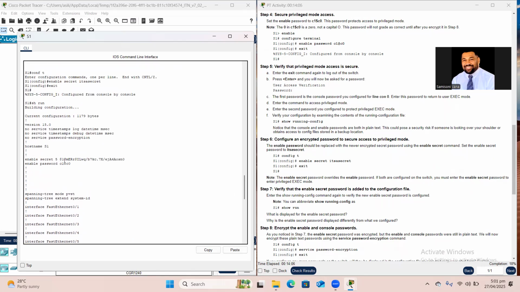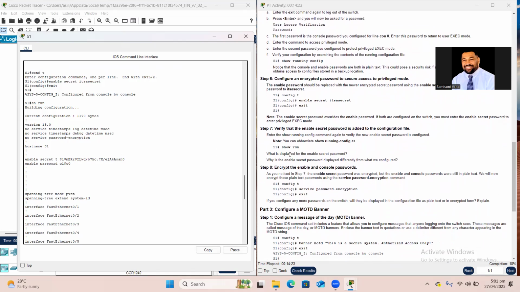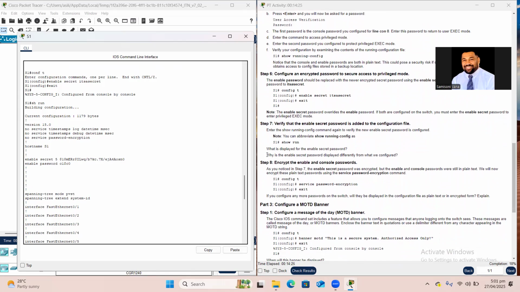Enable secret: you notice that instead of itsasecret, it was encrypted using a different hashed key. You can answer this one. What is displayed for the enable secret password? Why is the enable secret password displayed different from what we configured?